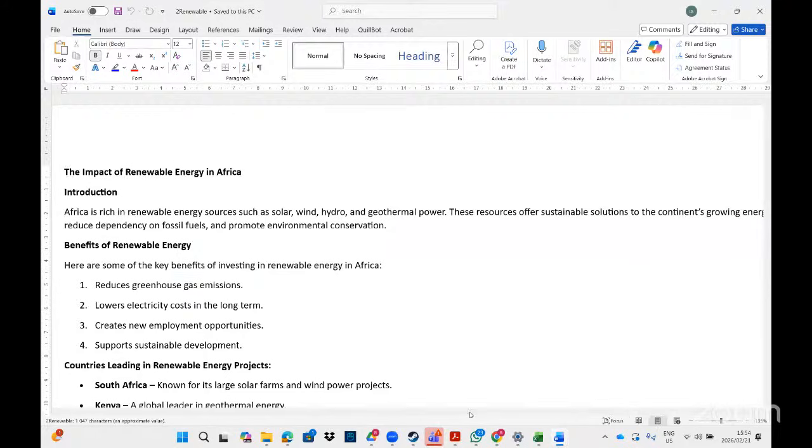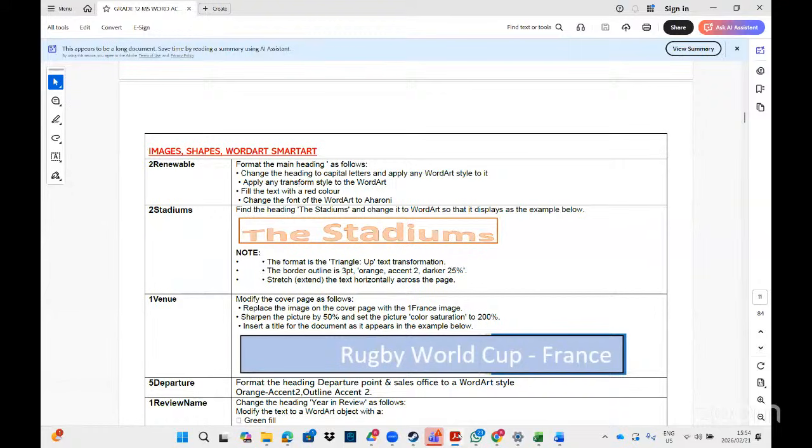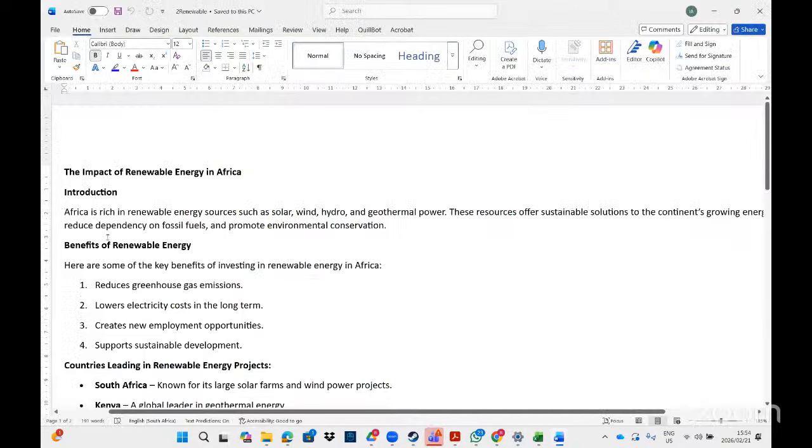Right, now the first question says, format the main heading as follows. Change the heading to capital letters and apply the WordArt style to it. Any WordArt style. So this is the heading.